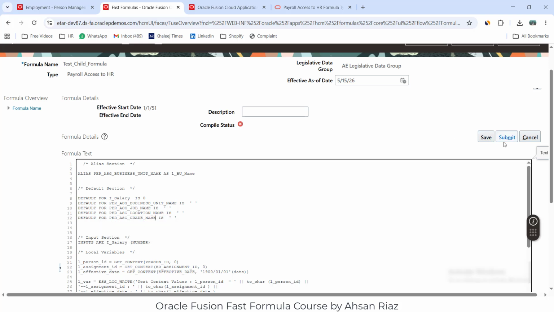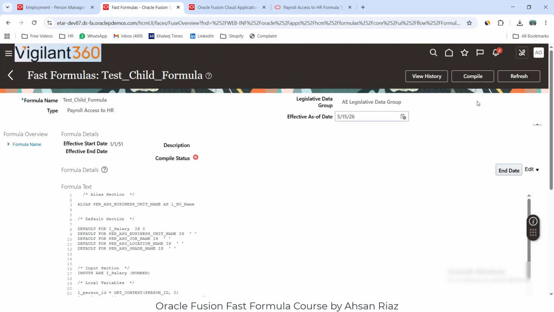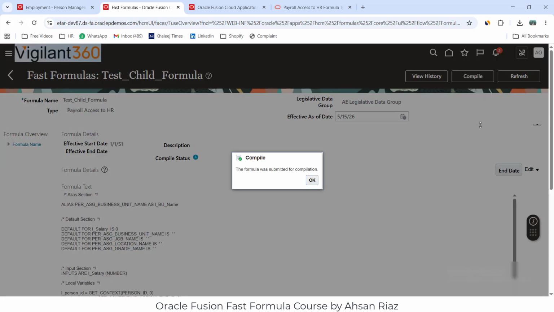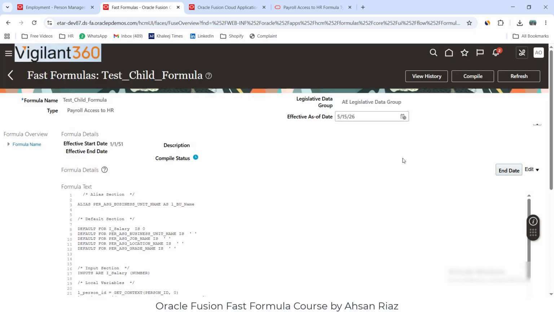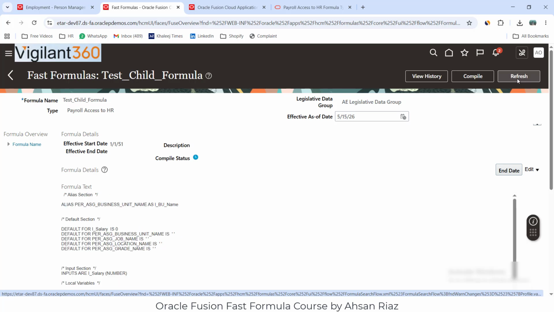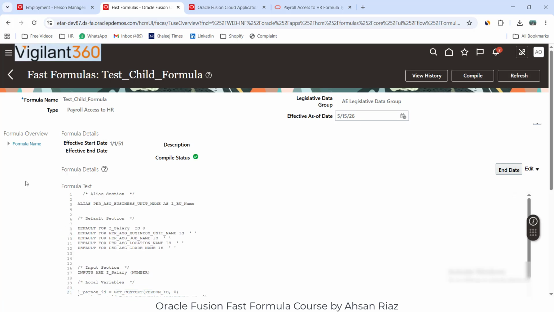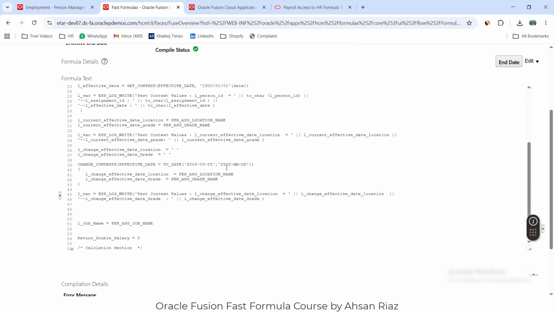As I mentioned in the lecture on defaults, whenever we are using database items, we have to default them. Let me compile again. Okay, now it's compiled.